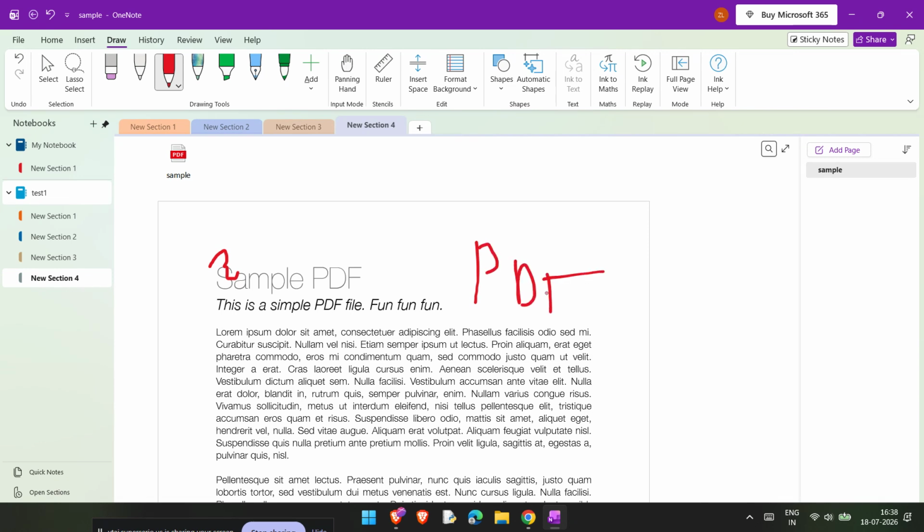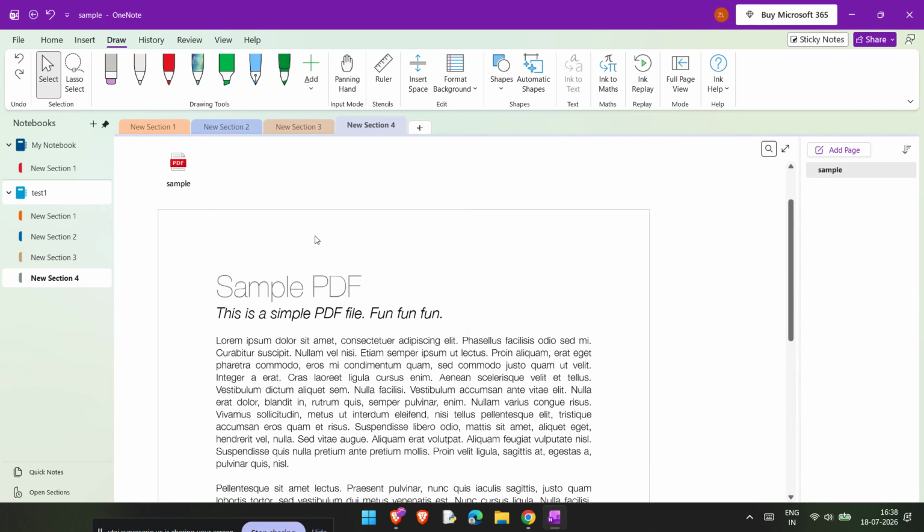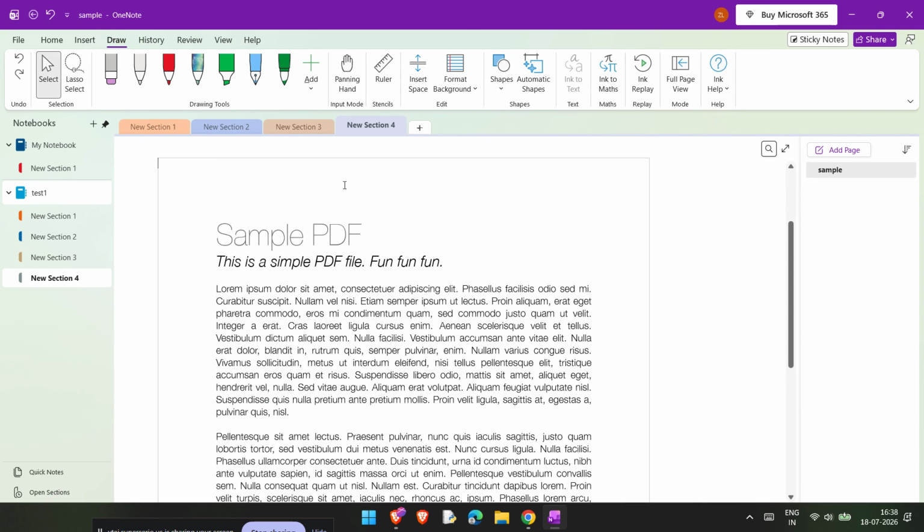If you prefer to type notes instead of handwriting, OneNote makes that easy too. Go back to the Draw tab and select the Type tool, which looks like the mouse arrow with an A icon. Once the tool is selected, double-click anywhere on top of the printout image. OneNote will create a text container box, and you can start typing your notes right there on the page. This is especially useful if you want cleaner edits, project comments, or study notes without handwriting everything. You can move the text box, resize it, and place it exactly where you need it. That makes OneNote a really flexible option for working with documents, whether you're studying, planning, or reviewing paperwork.